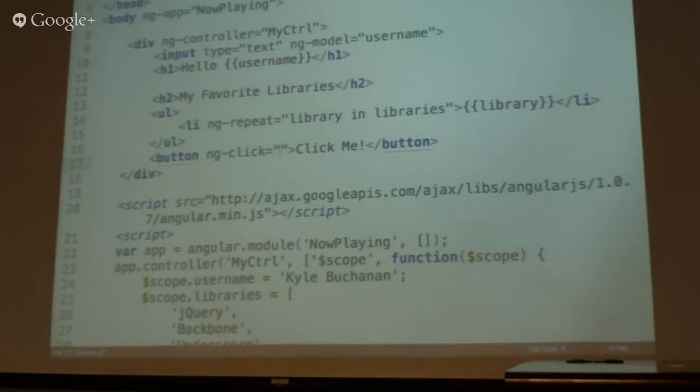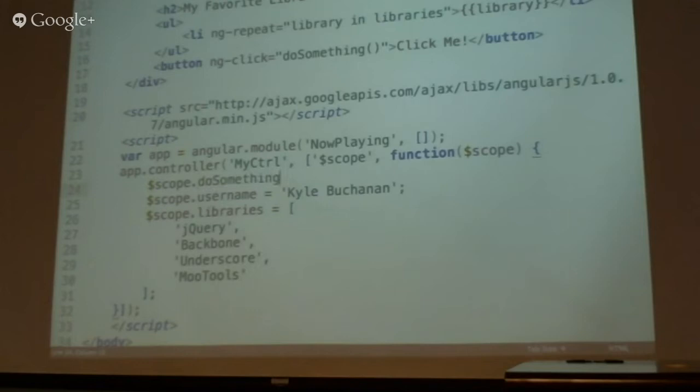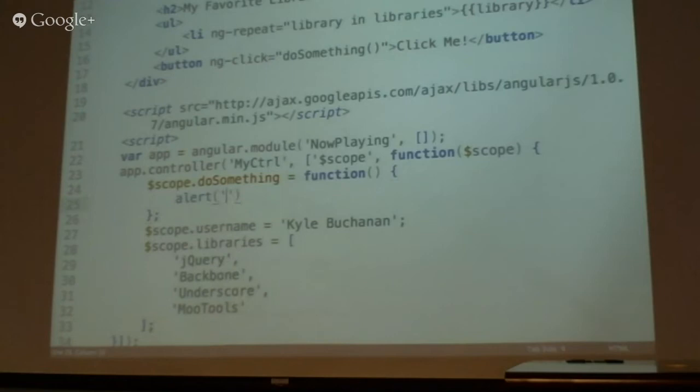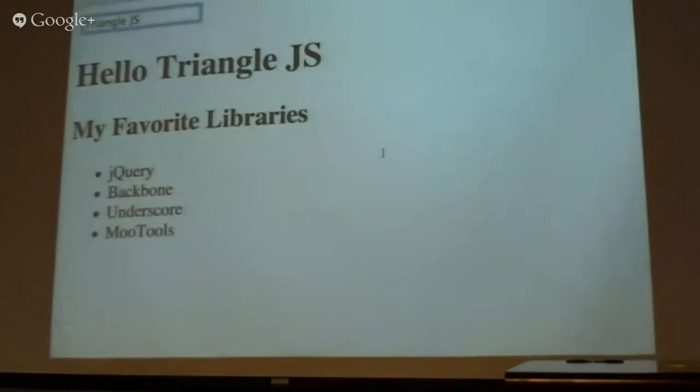So I'm going to add a function here called doSomething. Actually, I'm going to call a method called doSomething, and on my scope, I'll do this here at the top. And I know I shouldn't do this, but I'm going to put an alert right there. I shouldn't even do console log. I should put a breakpoint in my code and check to see that it's sitting there. So anyway, by having ng-click on this particular button, it's going to call this method doSomething, and it should alert hello. So if I click me, hey, pretty simple stuff.